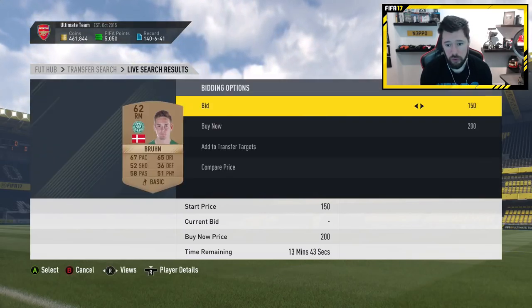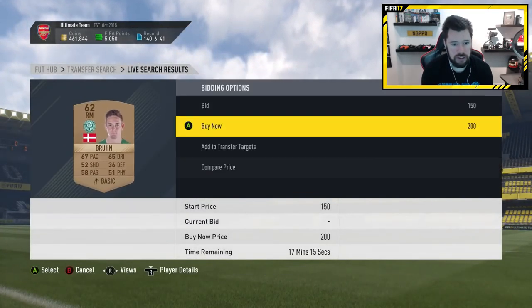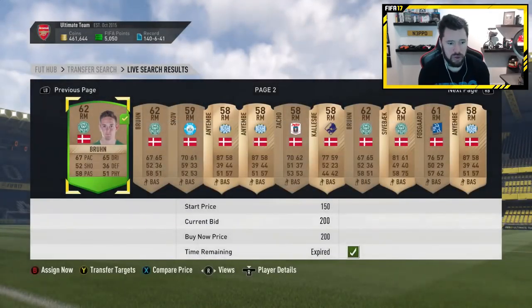So we'll start off with the right mid. We'll pick him up. Happy days. Okay, he's gone. Let's move on to the next right mid. This guy. Okay, perfect. So we got Brune there.